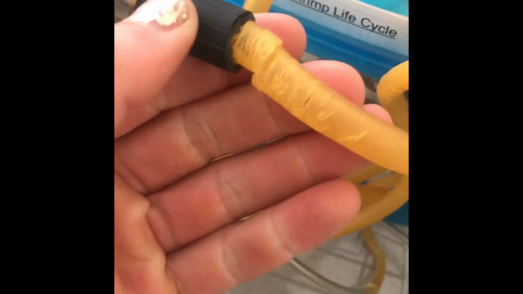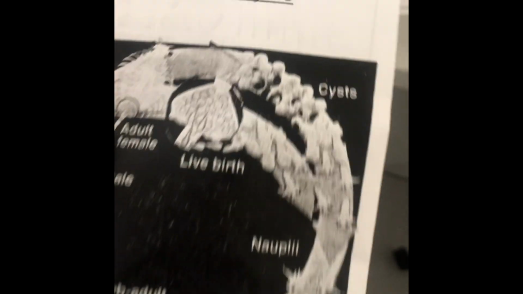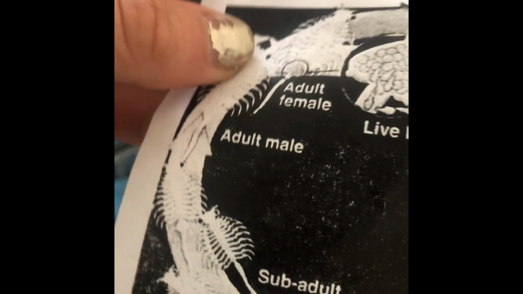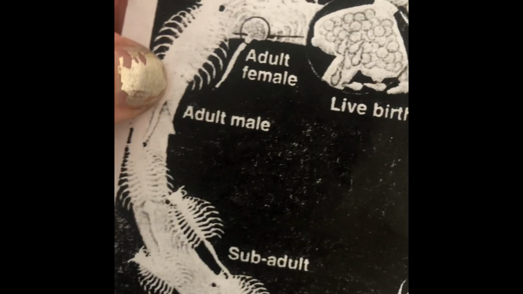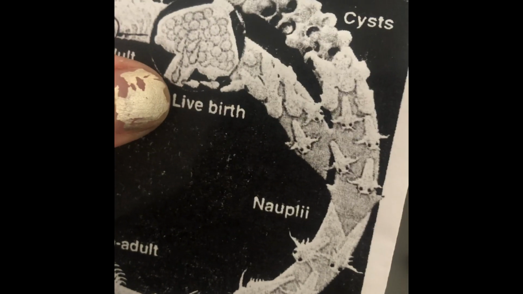All right, we found some very important things. This, I believe, is a bubbler. The tubing maybe needs to be replaced. We also have, okay, so let's just go through the brine shrimp life cycle. Here are the cysts. They go into the nauplii, these fun little dudes. Subadults, the adult males, adult females. I think they'll be both in our little brood. And they give live birth, so I'm excited to see that happen.